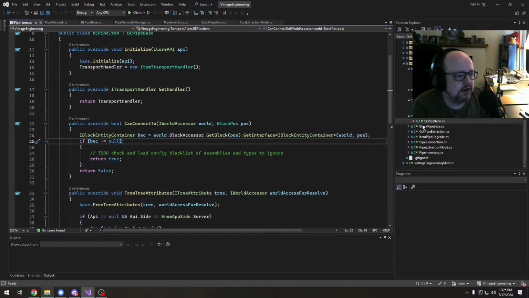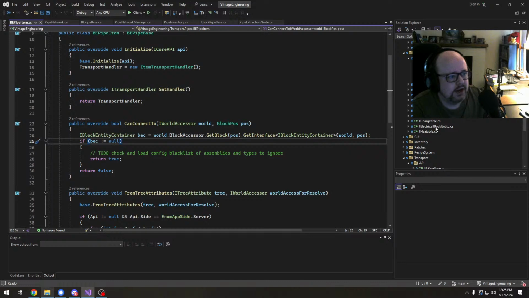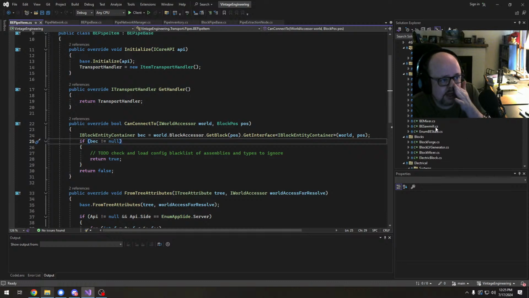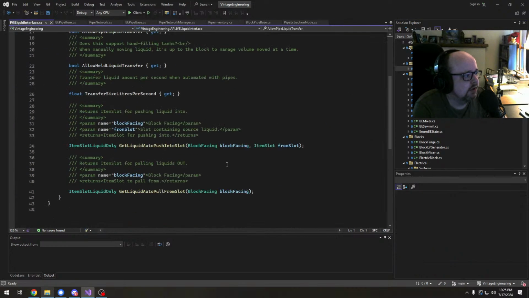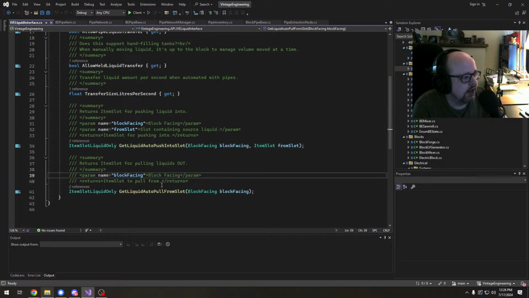Or I have an interface myself that I included in the API, IVELiquidInterface, which gives you the same auto push into, auto pull from slot that you can kind of get from an inventory already, because that's supported. That's what chutes and stuff use.